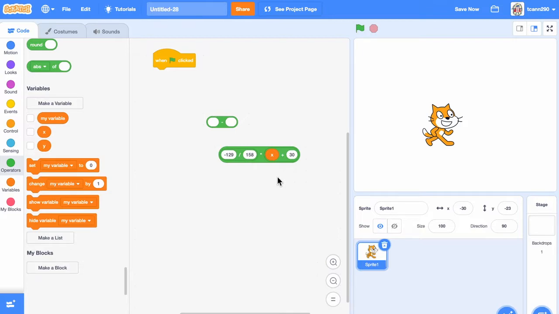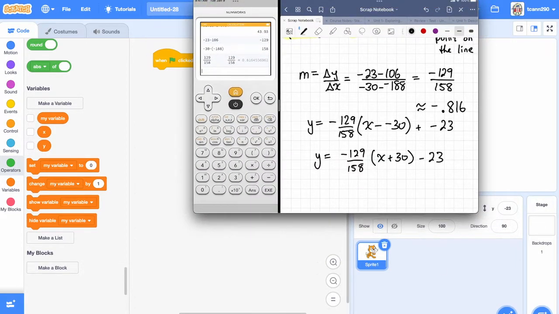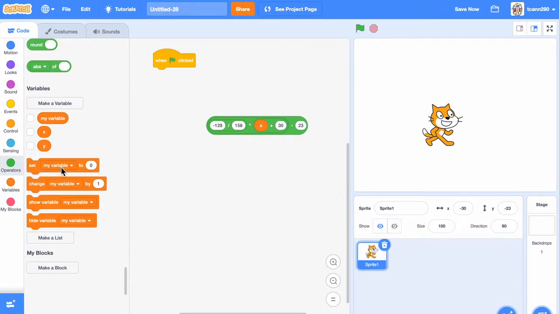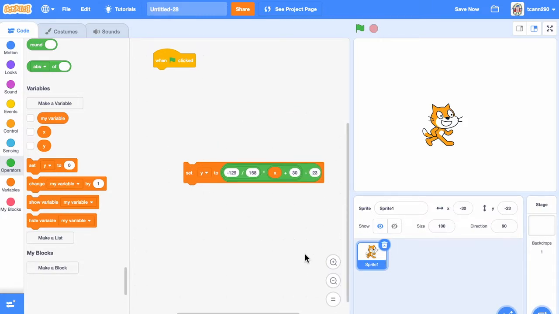So it's following the order of operations. The last thing we want to have happen is subtraction, so it makes sense to put it in this order with the 23 off at the end. So now I essentially have the right-hand side of the equation. I need the left-hand side of the equation. So I'm going to set my y variable to be equal to this expression. So I pop that in there. Now I have my equation.